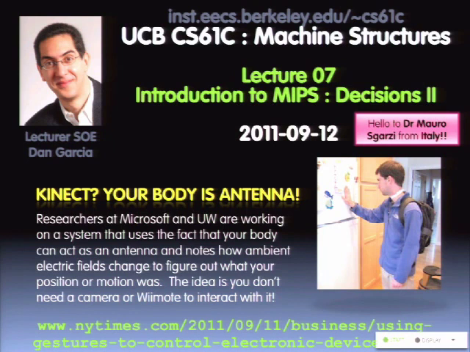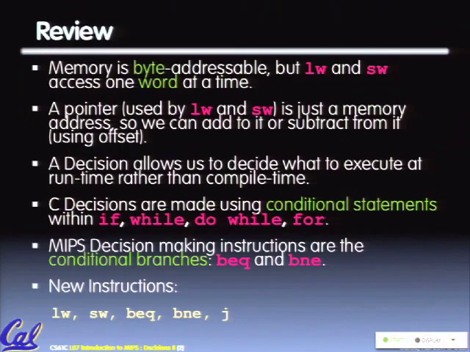In review, we've seen a couple things. We learned about how load and store were our first memory to register operations. You saw that store was a little strange because the data flow went the wrong way. That was a little bit confusing. It goes to the right rather than always going to the left. We saw how we have conditional statements, and you have a little bit of intelligence to our MIPS now for the first time ever. It's not just a dumb calculator. It actually can make some decisions by the use of branch equal and branch not equal, BEQ and BNE. We saw 5 new instructions and no new registers.